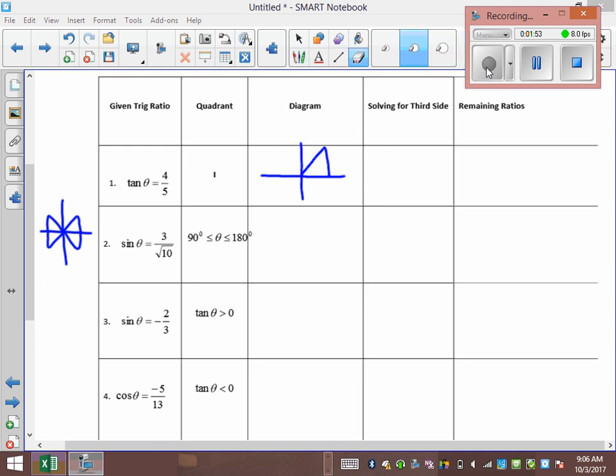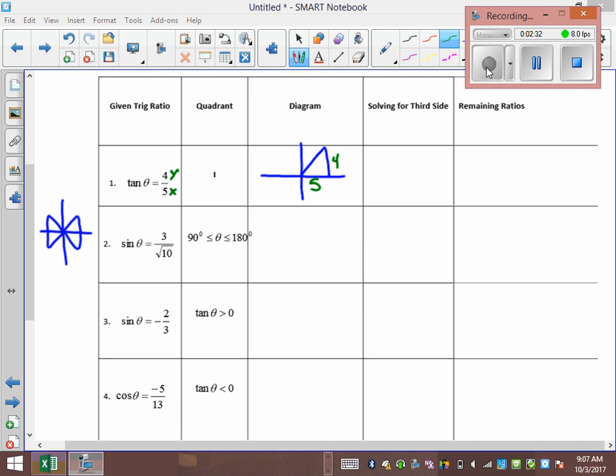Okay, so we know the quadrant it's in. Then we can label what tan is. Tan is y over x. So they gave us y and x. This is very similar to what we were given yesterday. Yesterday we were given a coordinate. Today we're given tan of this, but we're actually still just given x and y, are we not? So we know x is 5. We know y is 4.